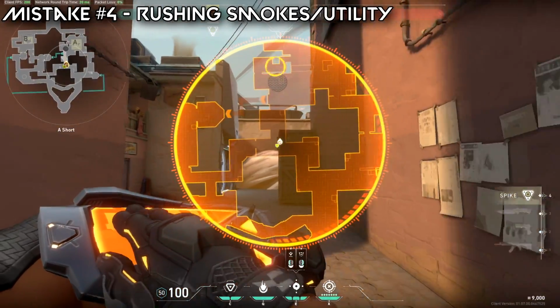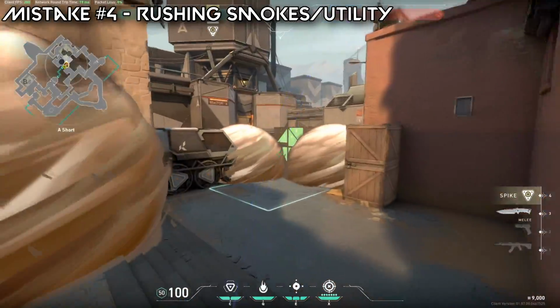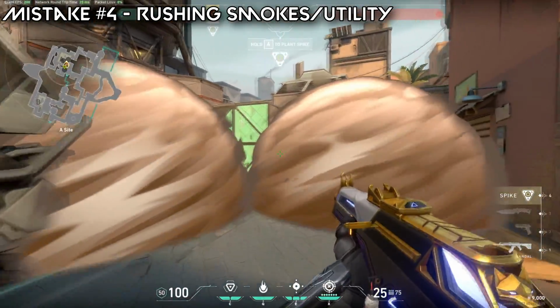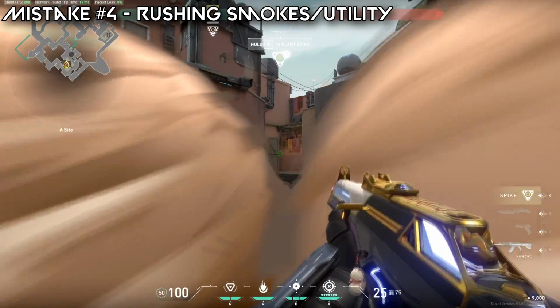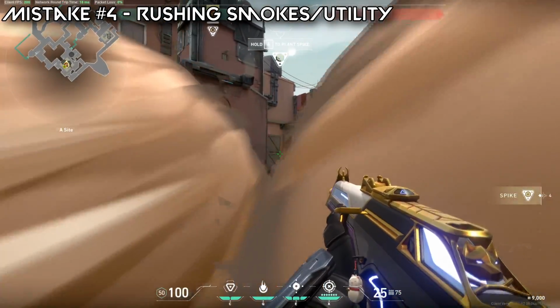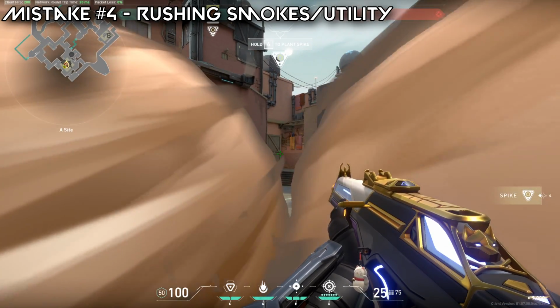A lot of people go for these execute smokes as quickly as they can. They just place them fast because they want to get into the site. But when you start getting sloppy and you start leaving these little cracks like this is when you start losing those stupid rounds. Rounds that you should never have an excuse to lose, or at least you're giving up free deaths when you definitely shouldn't be dying.